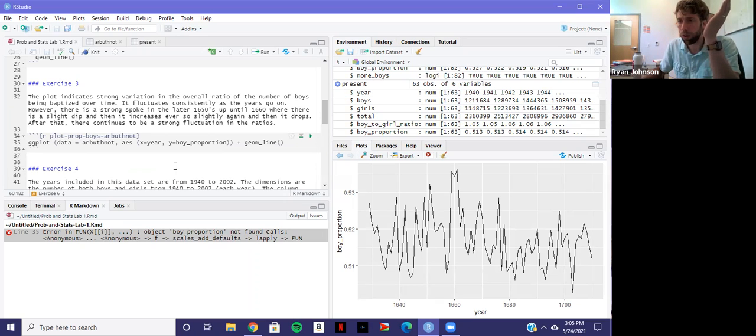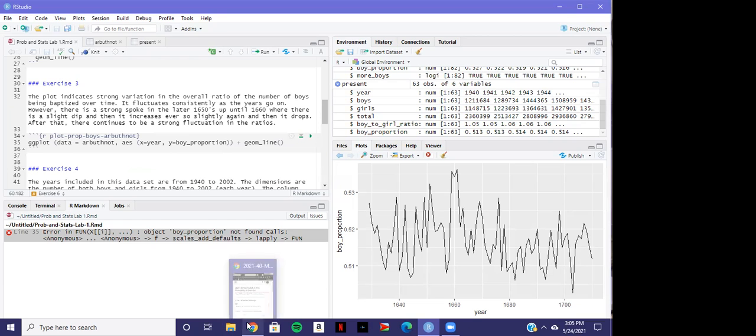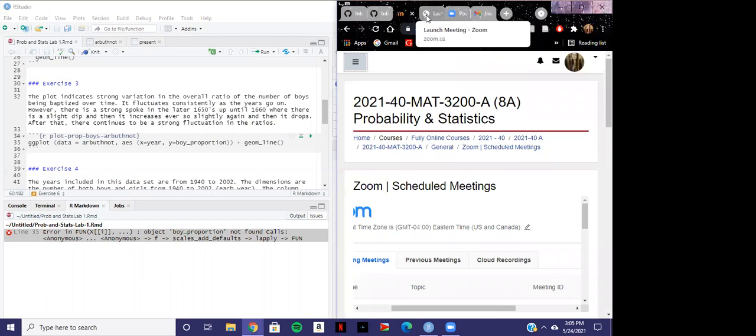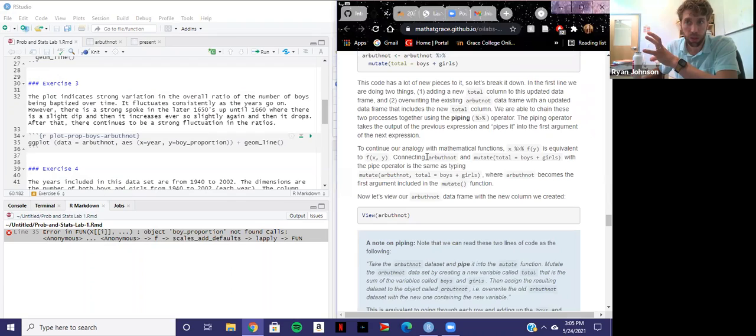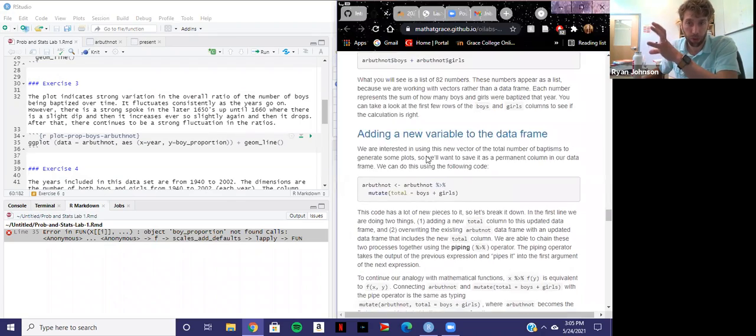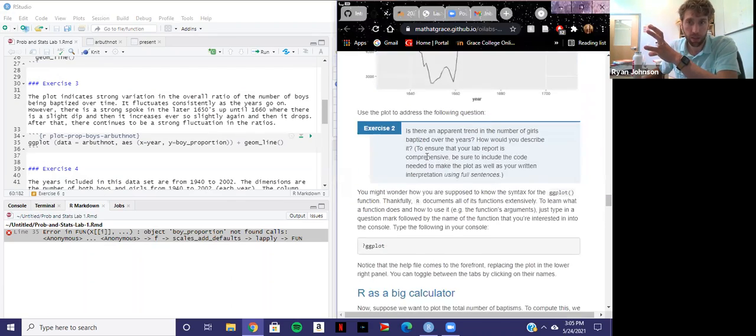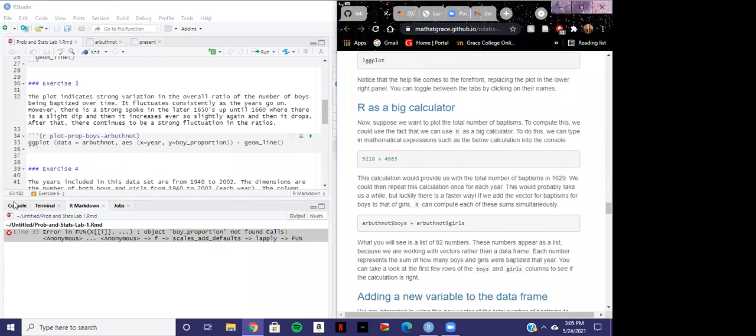So you ran the code, like in the lab, the code is right above exercise 3. So you ran it in the console, but you don't have it in your lab report, correct? Go down to question 3.